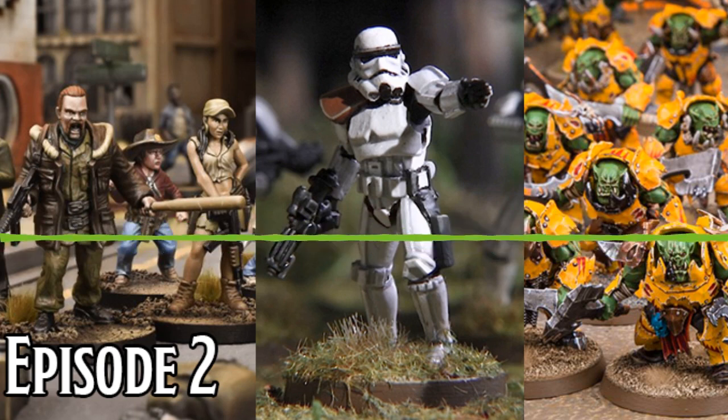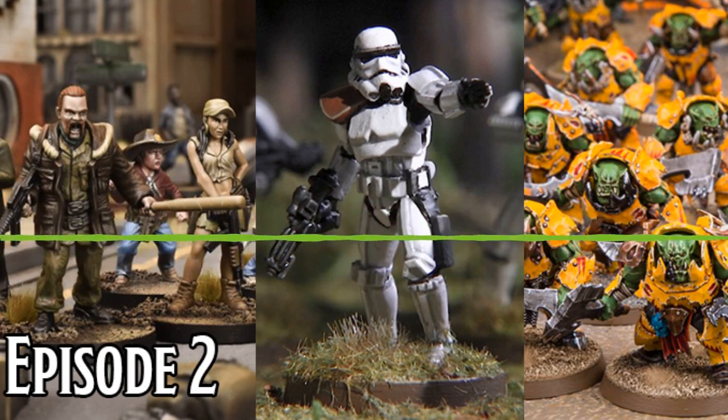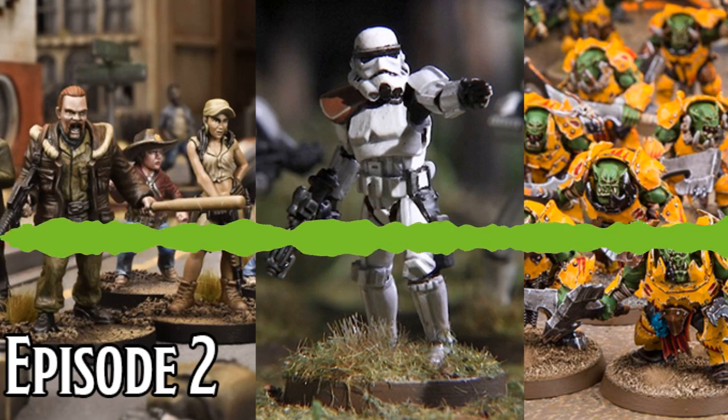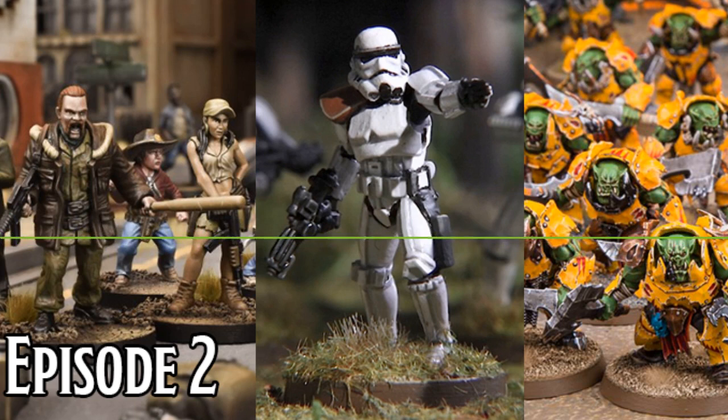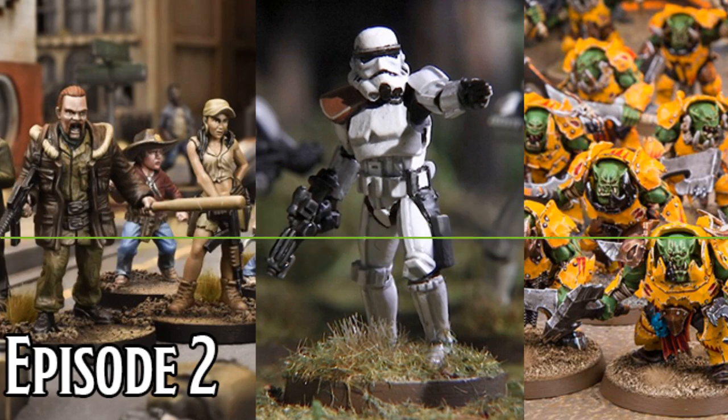I don't think we're going to be delving deep into the weapons at this point. With Age of Sigmar, whereas you're obviously familiar with how to build a list in 40k, weapons are a big thing there. Choosing your weapons is a big thing in that. But in Age of Sigmar, you just pay the points for the unit. There's no granularity. So if a unit is 5 models, you just pay for those 5 models. You don't pay for what weapons they have. That makes it simpler. It does make it simpler.